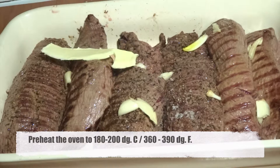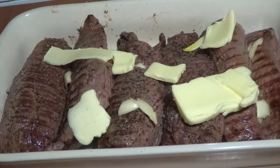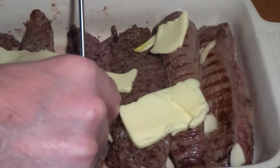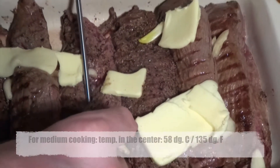In addition to garlic, we will also add some shavings of butter that will melt nicely in the oven, help tenderize the meat even more, and create a kind of sauce we can serve with the meat. We then put this into our preheated oven and insert a food thermometer into the center of one of the pieces.